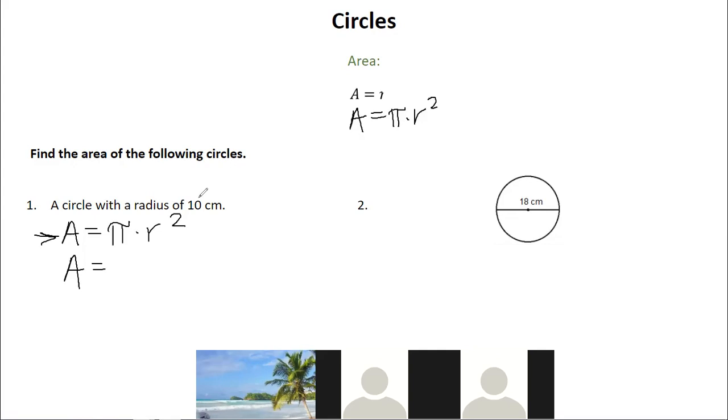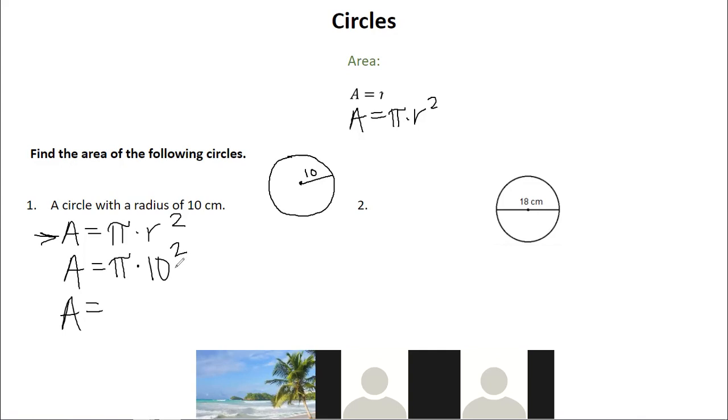We don't have to cut this in half because this is a radius. A radius is what I want. No, it's okay, I'm glad someone answered. Thank you. A radius is what I want. Yeah, I'm going to square that radius. So I'm going to go pi times 10 squared. And then I simplify further. What is 10 squared? It's the same as 10 times 10, right? 100. So my exact answer for my area would be 100 pi.